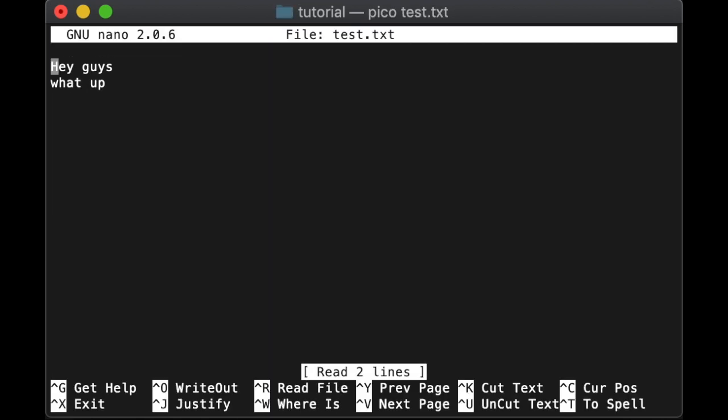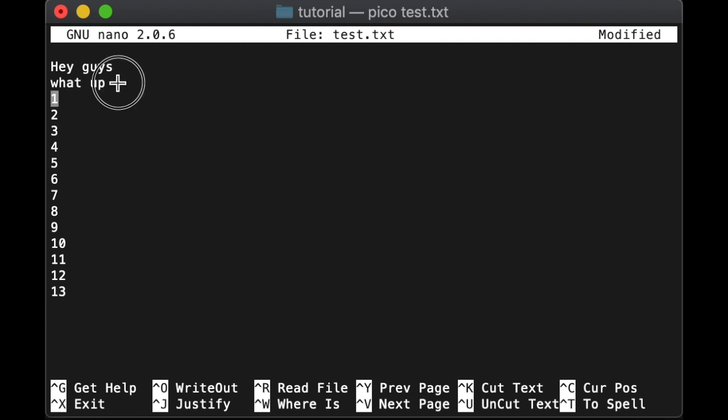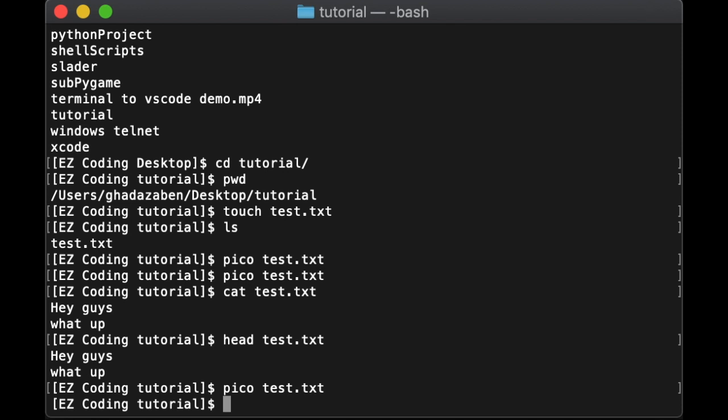So let's go back to it. Let's add just a couple lines. So here's 1, 2, 3, 4, 5, 6, 7, 8, 9, 10, 11, 12, 13, and let's just go here to the top. By the way, if you want to just click inside of here instead of having to navigate using the arrows, just press Alt and then click where you want to go, and then let's just take off these first 2 lines and then make 1 be the first line, right? And then let's Control X, Y, enter, we're back here.